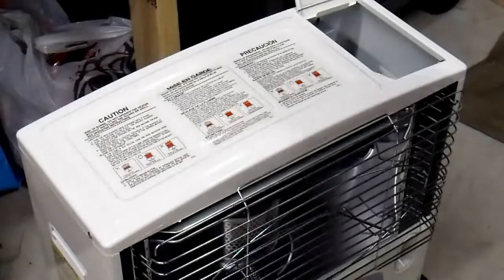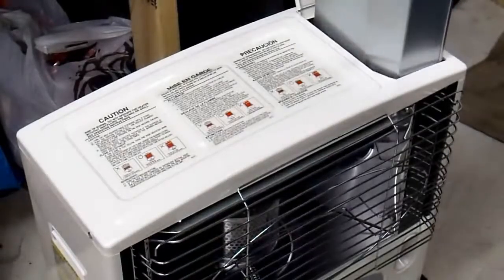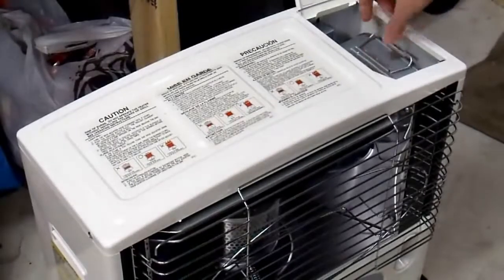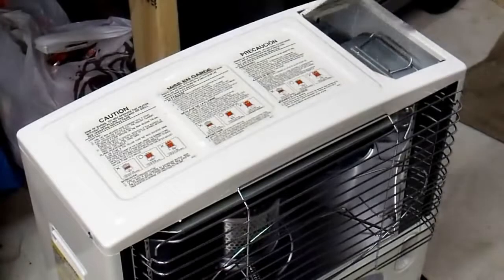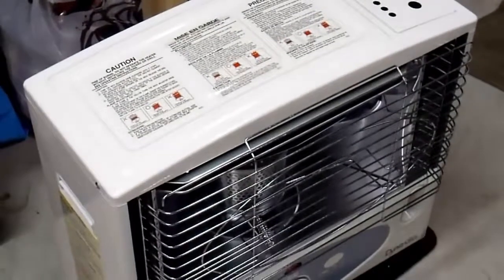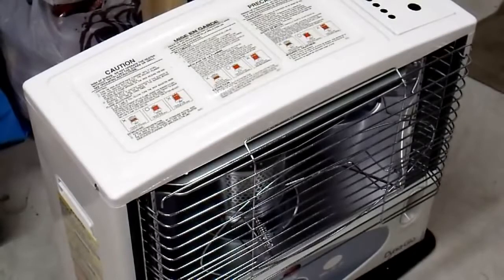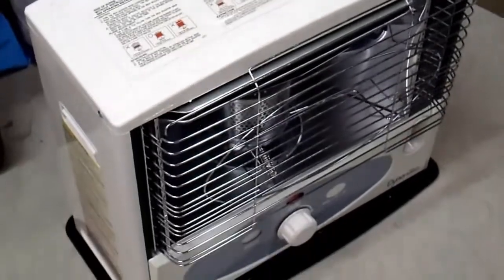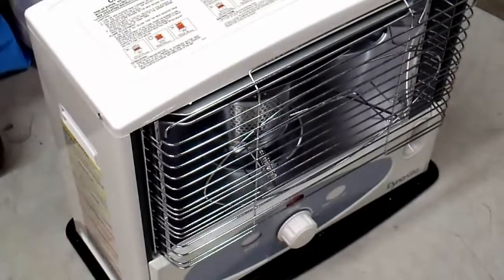Kerosene is not particularly flammable, so I'm not too worried about any fire danger here at all, but I'm going to put this in here in the garage for a few reasons. One, I don't know if it leaks. I don't want it to leak in my house, since there's an internal tank as well, not just the one that I filled. You can hear it gurgling away as it fills up that lower reservoir. And if it leaks on my garage floor, I'm not particularly worried about it, but if it leaks inside, that could be bad. So it stopped gurgling. We'll let it sit here for a while and see if it leaks or not.